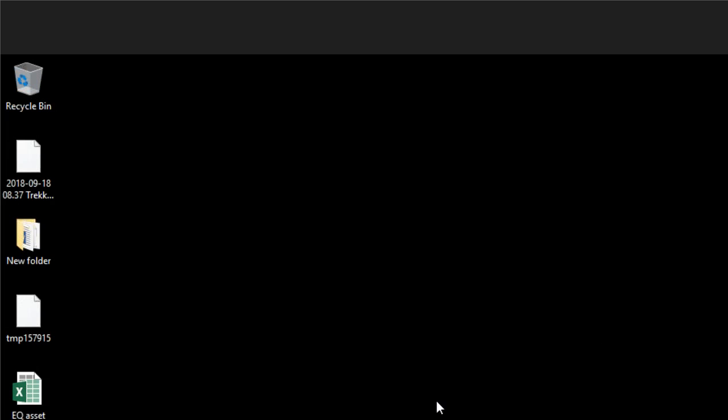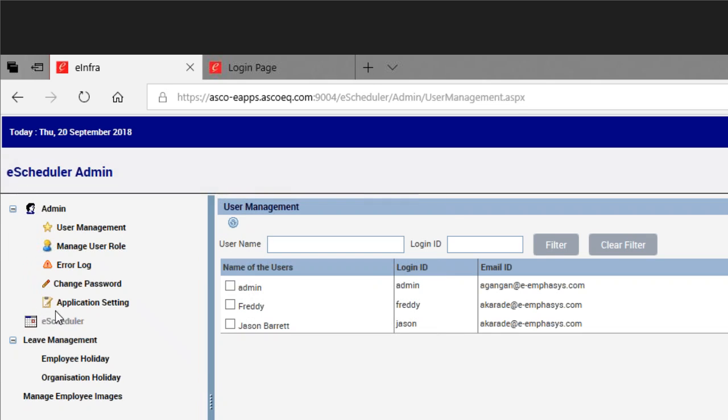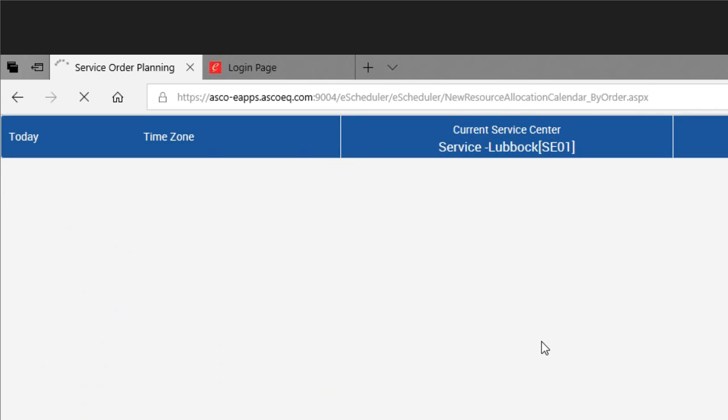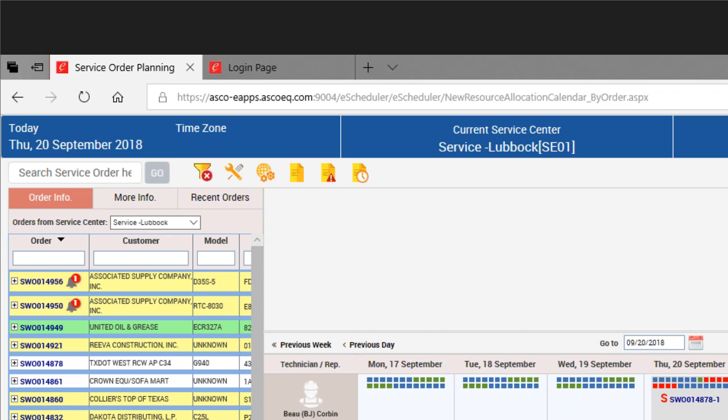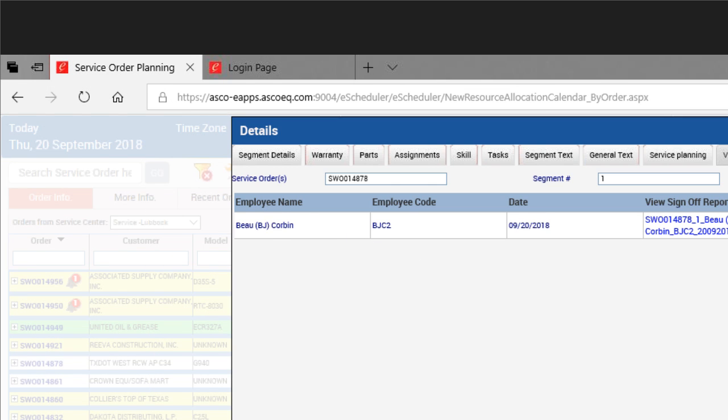Okay. Let me go back to this eScheduler. Okay, so here if you see now it is stopped because I have stopped working on it. And now if I go here and click on details, if I go to view sign-off report, I'll be able to see that here.